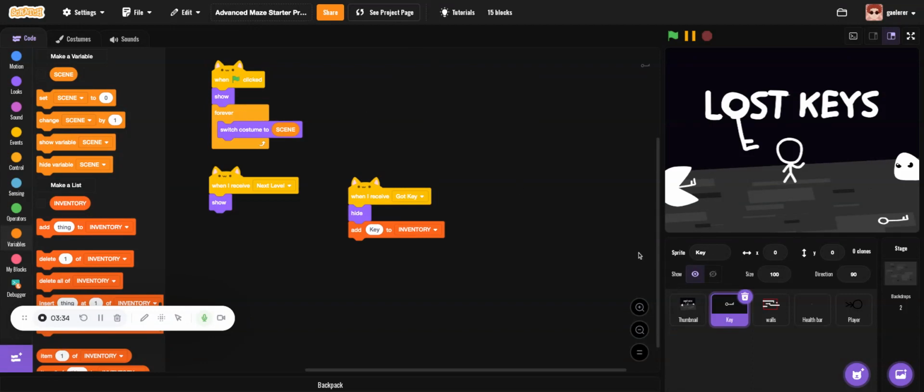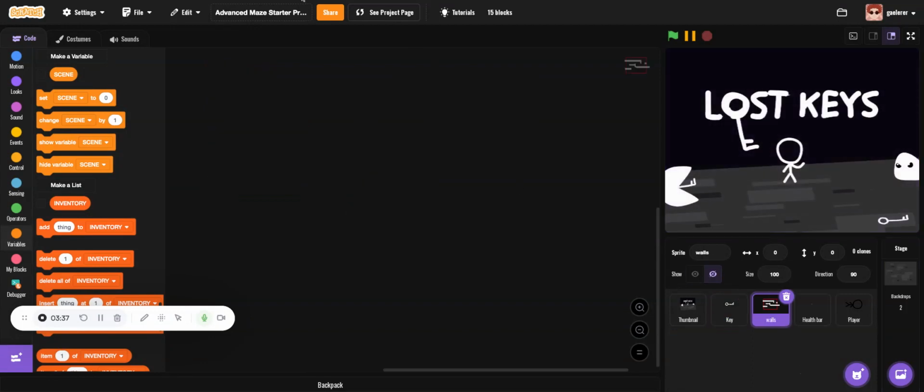Make sure you have 10 blocks. Now go to the walls sprite.